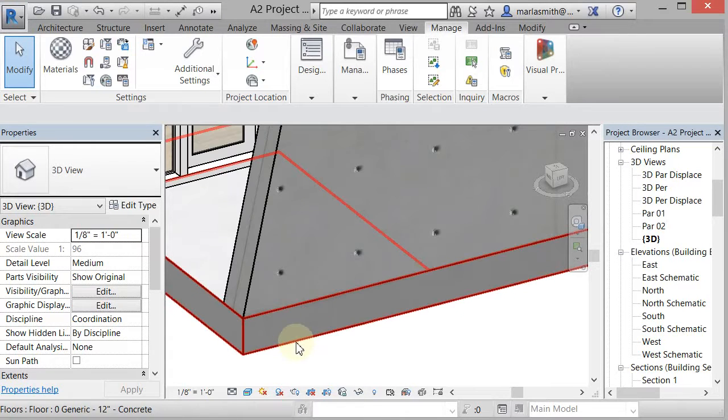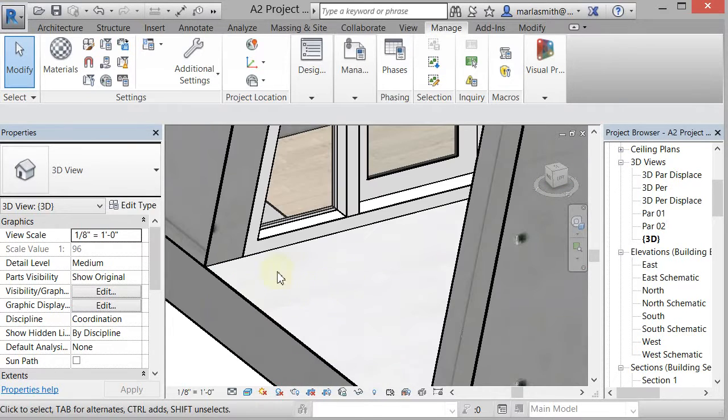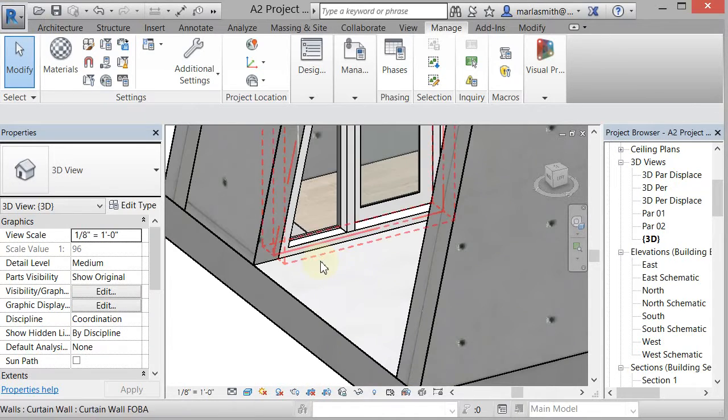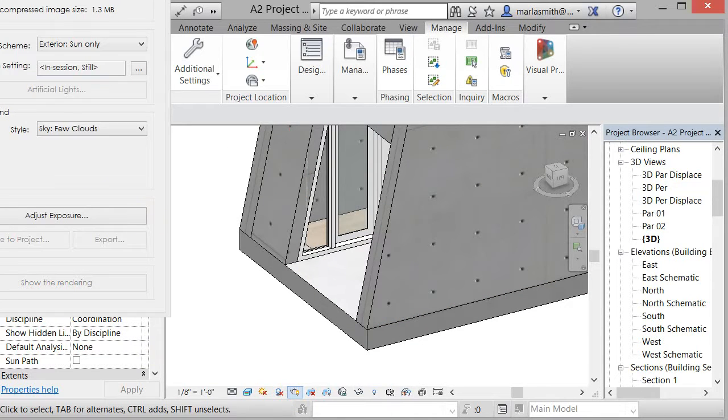It looks like it needs to be a little lighter, but we can adjust that in the rendering after we render it. Part of the reason that this is so light is that I have the ambient light turned up a lot. If I were to do a quick rendering of this, I'll just let it render out.